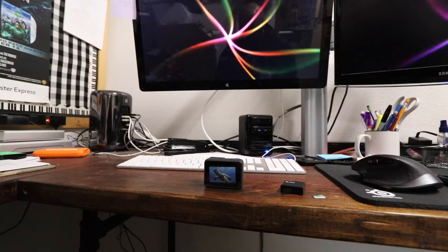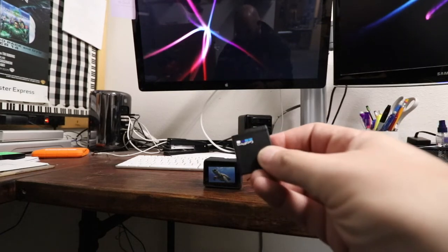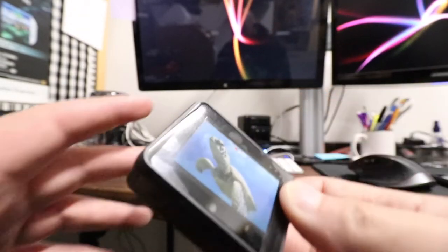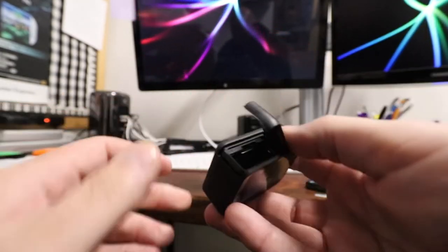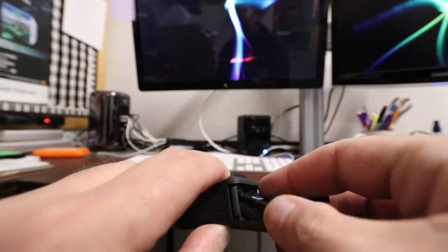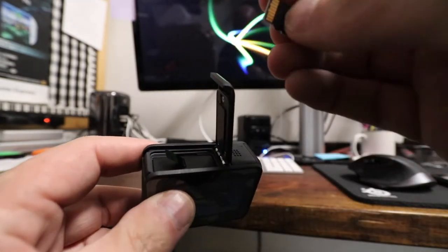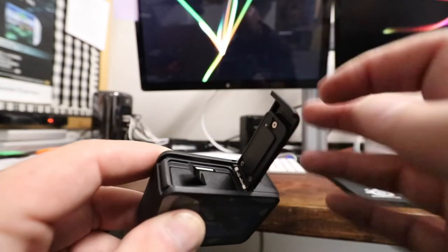So see you then. Okay, so I've got several things here. Any one of these micro SD cards. There's the battery that's fully charged. I set it on charge for about 2 hours. Device itself. So it's pretty simple. There's a little button you click and then you slide, and down inside this particular item is where the battery will go. And that just slides right down in there and clicks. And then there's also where the SD card will go. As well, it goes the other way, my bad. In there and clicks in there.